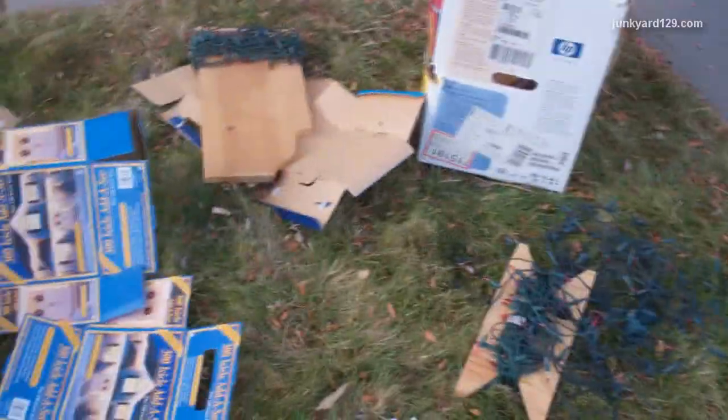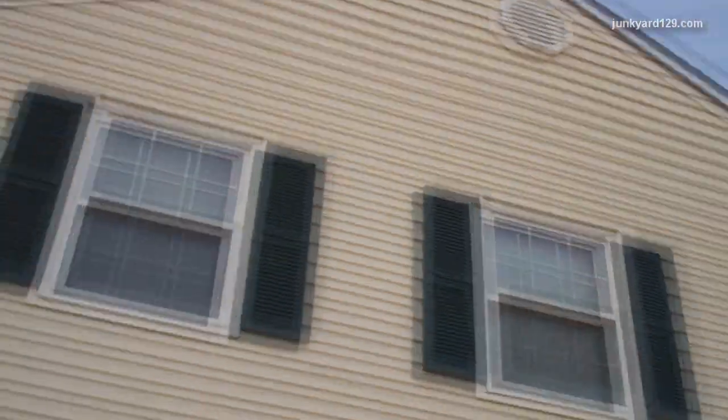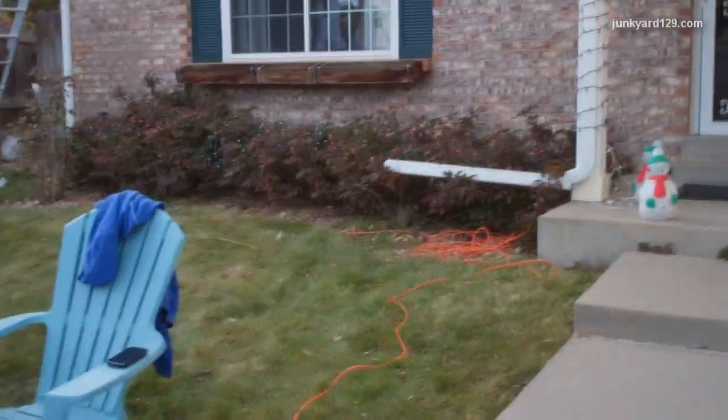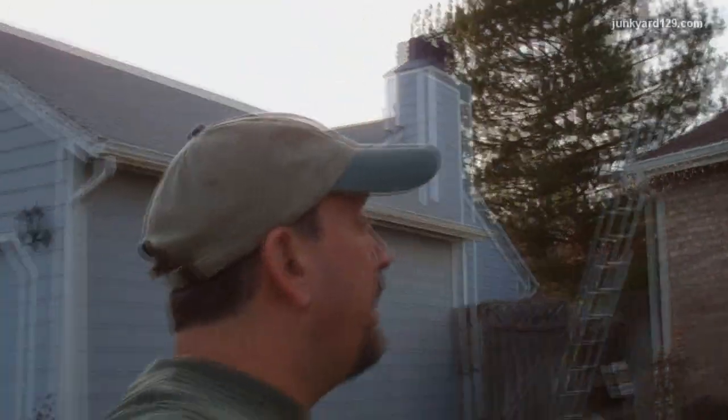A lot of these lights all work, but I'm not going to use those, because lots of times I'll put lights on this eave, but I don't want to climb here. But I got lights all around here as far as icicle lights. I got them down the pole here as far as red lights. We got them in the bushes there. And I did put electricity over here, so I have electricity to get my tree done if I get the time to buy some more lights. Or, you know, my wife and kid could do it if they wanted. So I got to clean this mess up.